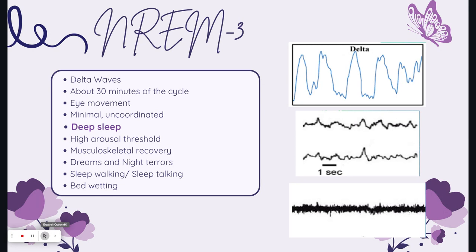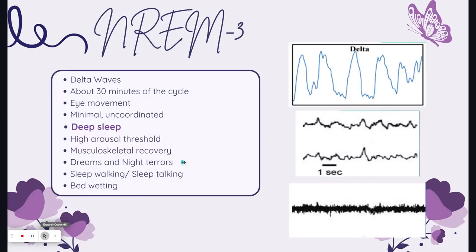If you went into NREM 3 in my class, I would have a really hard time waking you up. If you've ever missed an alarm, it's likely because you were in NREM 3 sleep. That's what it means by high arousal threshold. It's really hard to wake you up. This is also the sleep of musculoskeletal recovery. So those of you that are athletes, you work out, NREM 3 is really important for that muscle repair. It's happening during this stage.